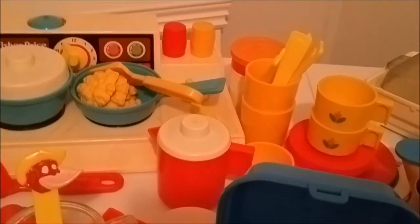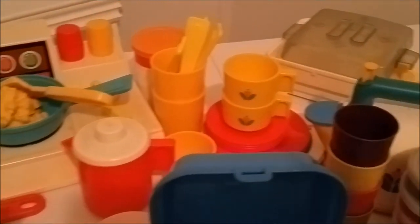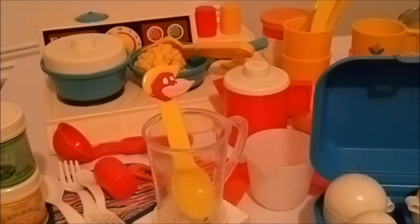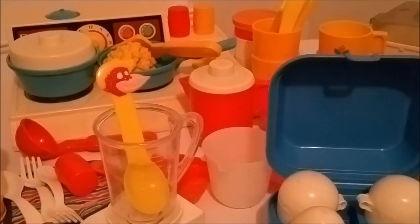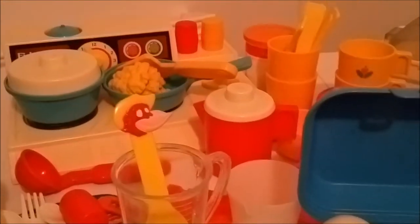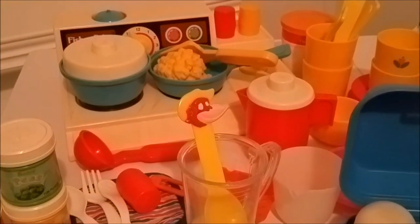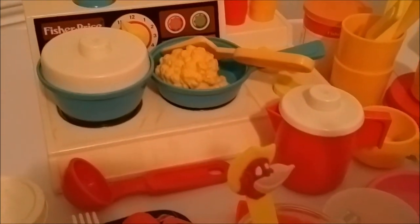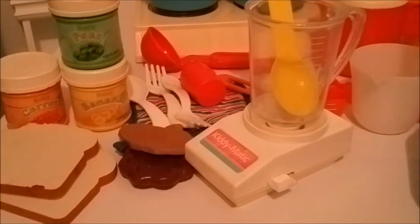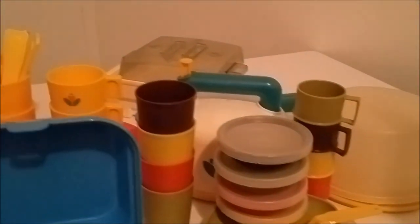Did you play with this Fisher-Price food stuff? This was absolutely my favorite pretend play stuff to play with. My sister and I shared a bedroom, and my mom set up a little area. She put our dressers in the middle of the room, and behind it we had doll beds my uncle had made us, and cardboard little cupboards, and we had our little Fisher-Price stove, and we had a Cabbage Patch playpen, and we just played house all the time. We had so much fun.